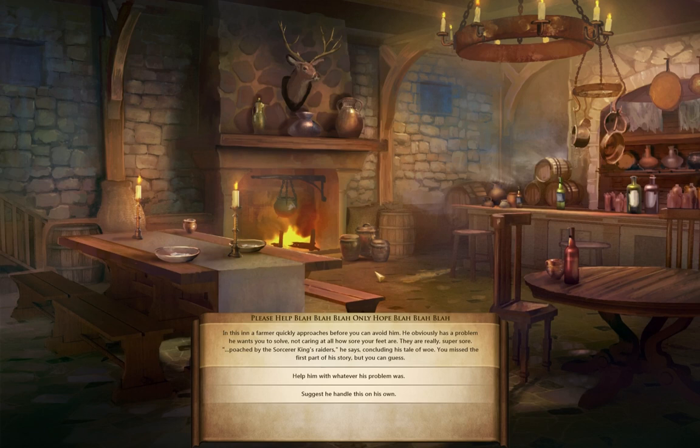In this inn, a farmer quickly approaches you before you can avoid him. He obviously has a problem he wants you to solve. That's not the name of this quest. Please help, blah, blah, blah. Only hope, blah, blah, blah. He obviously has a problem he wants you to solve, not caring at all about how sore your feet are. They are really super sore. Poached by the Sorcerer King's raiders, he says, concluding his tale of woe. You missed the first part of the story, but you can guess.